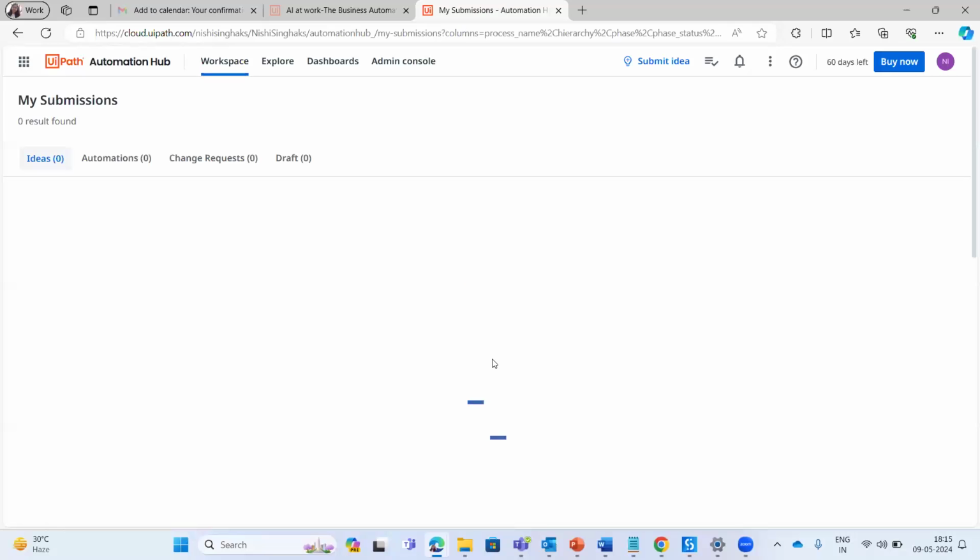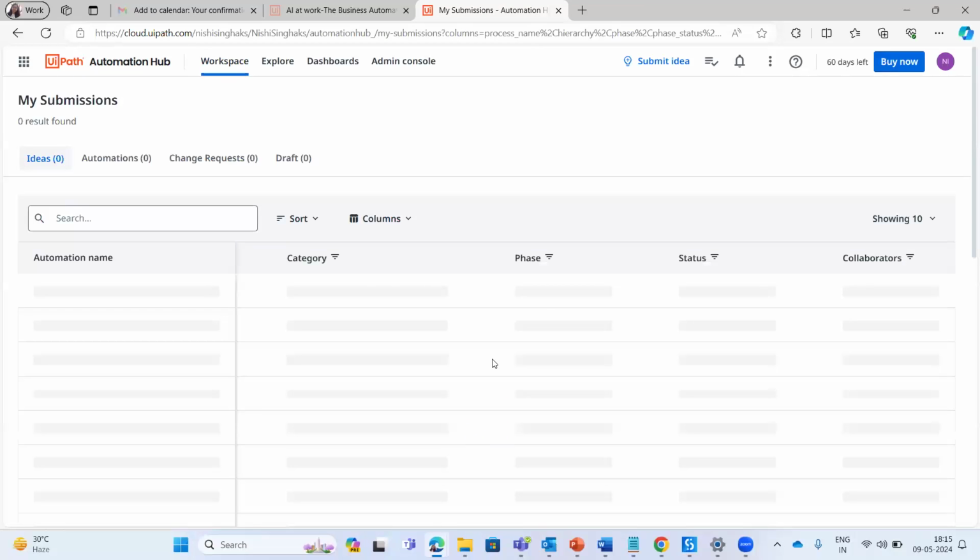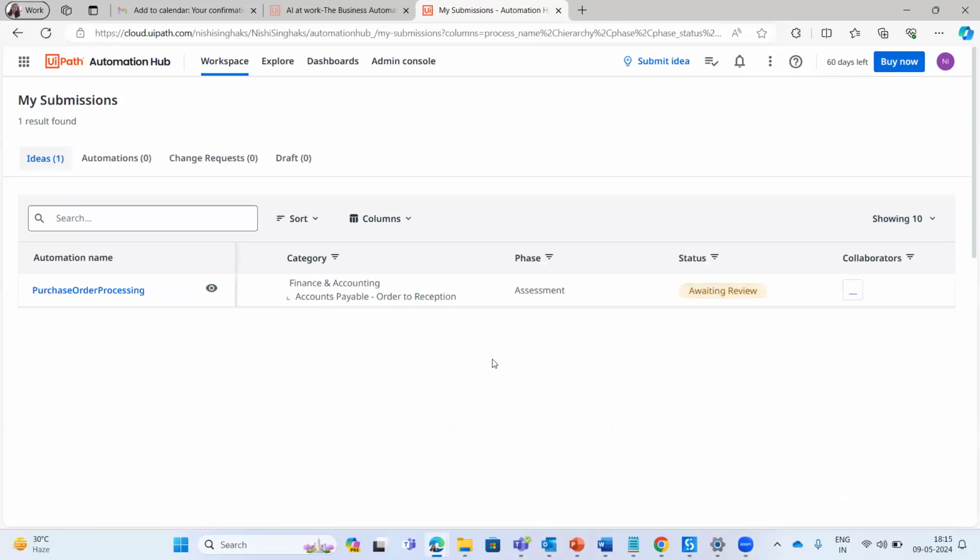Any questions over here? Whatever we have discussed so far, any questions until now? Yep, Nishi, just one. So this data that we have inserted right now in our automation hub, this particular thing would be further used in insights to build the whole dashboard thing and calculate our ROI.